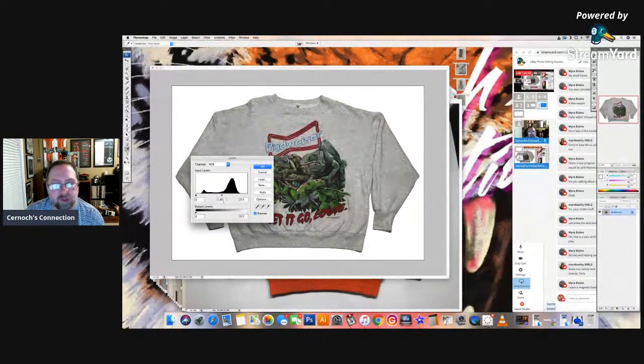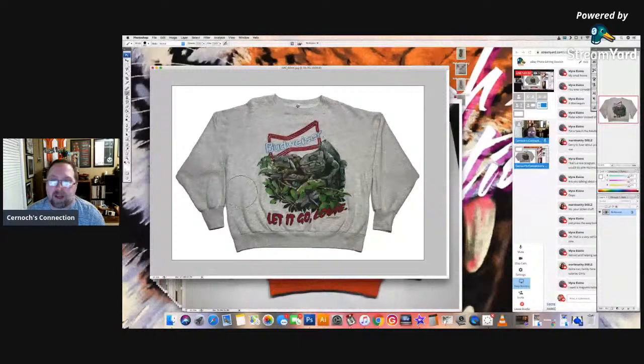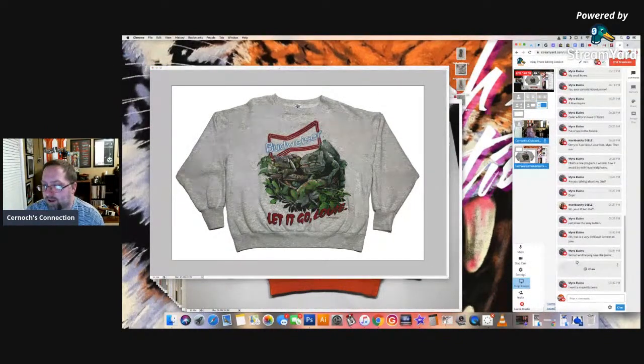But this one's really good. You can go lighter, but I'm going to keep it like that. You can play around with that, because sometimes your colors come out weird, especially when you're taking photographs, and you can definitely color correct that way.